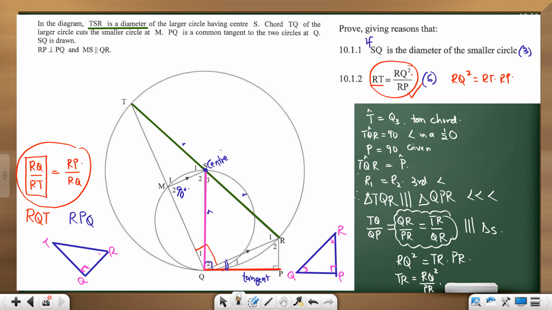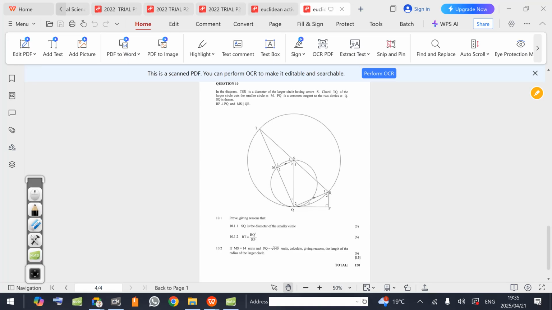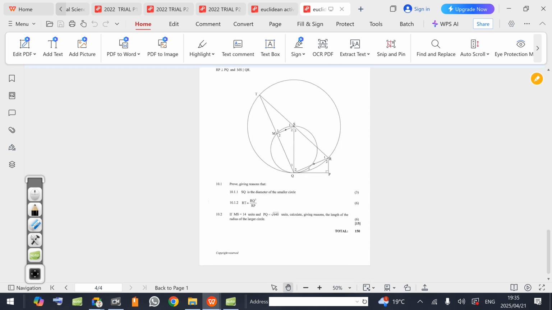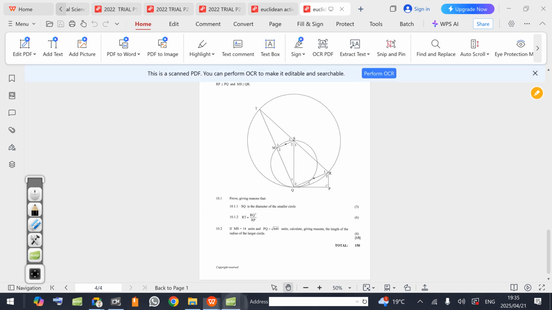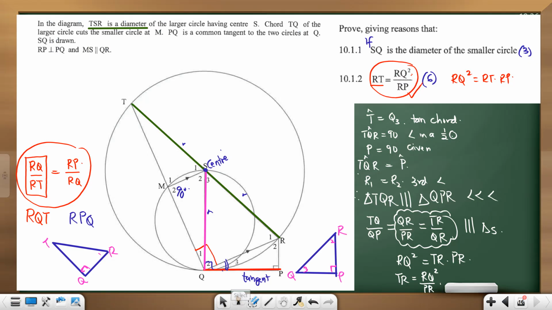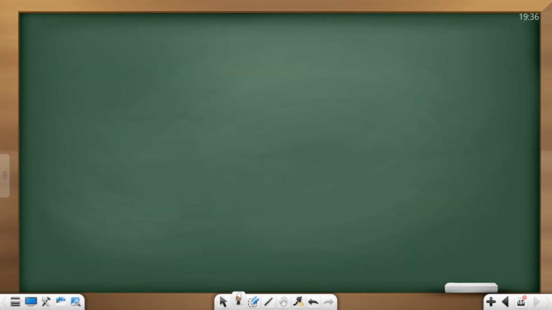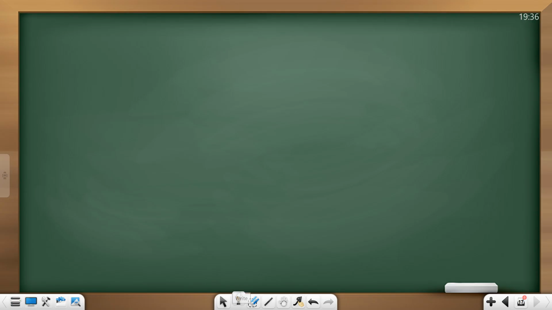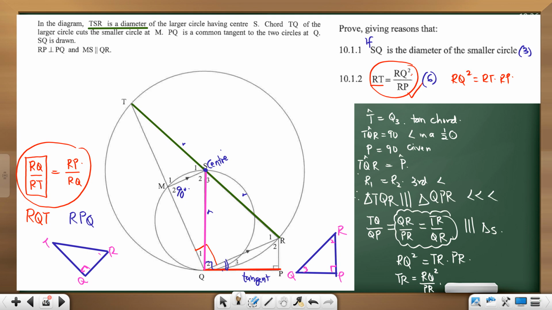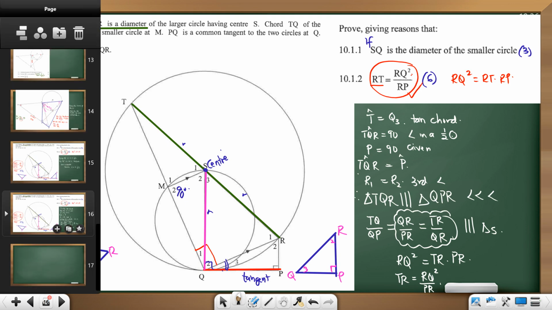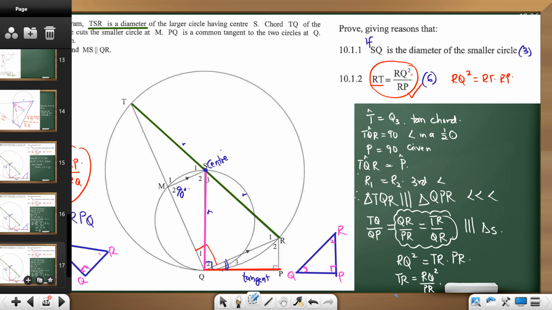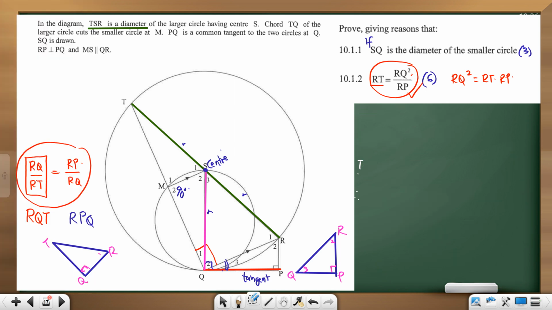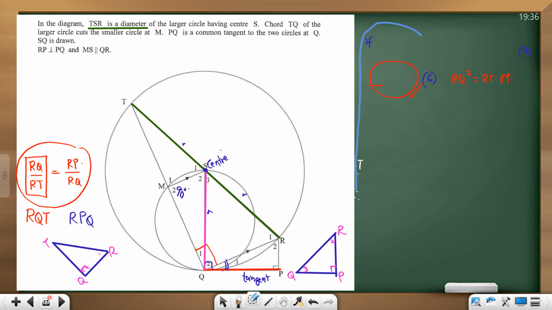Okay. I hope this is the last one. I know I've tortured your brain. Oh, I've tortured your brain today. Sorry. It's the nature of the beast. What are we doing next? Let's quickly get the last one. I see the 6 marks question. I am so sorry. Okay, it's a 6 marks question.